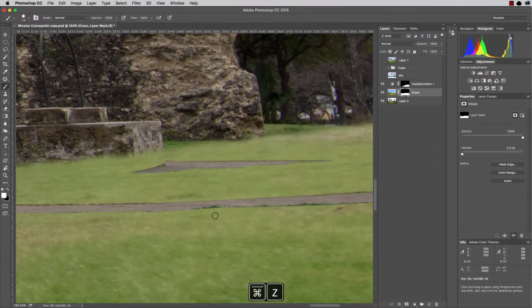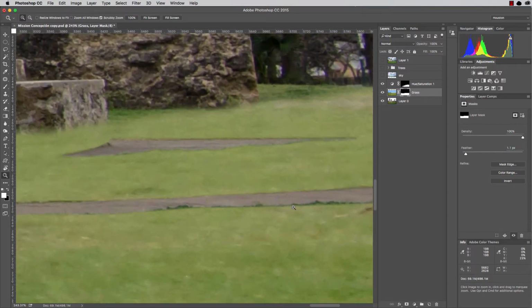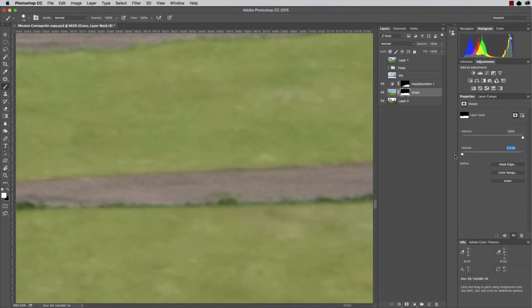Now, before we go in and start doing all that, I know I'm going off on a tangent kind of back to the grass, but it brings us to a good point here. If I have this mask layer clicked, I can go over here and you see the properties of the mask and see this feather. After the fact, I can put a feather on that. And let me zoom in here so you can watch what it does to the edge. See how sharp that edge is?